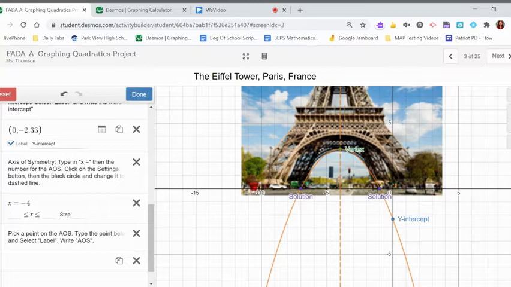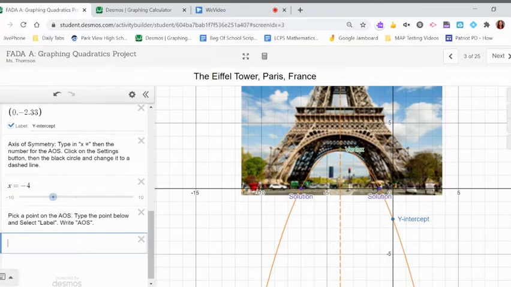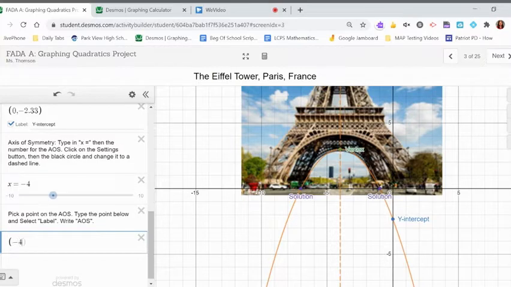Okay. And now we just want to label it. We want to put the word. So I'm going to label this. It says pick a point. You can pick a point anywhere. We just want to label this and write axis of symmetry, or AOS. So you're going to want to pick an x value of -4, because then it will be on this line. And there's not a lot of space up here, so I'm going to pick a y value down here. Let's say -5.